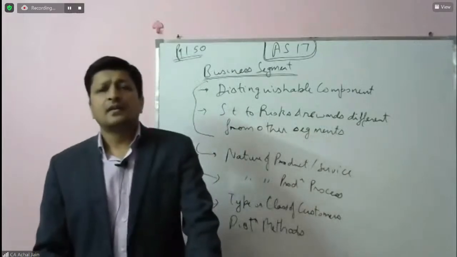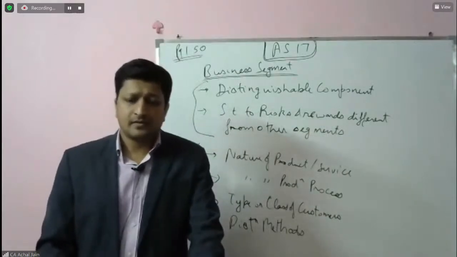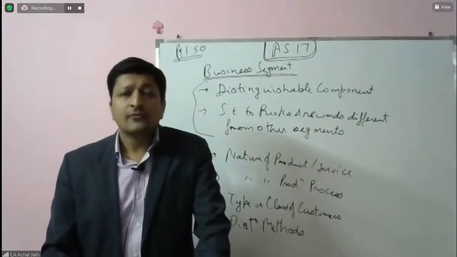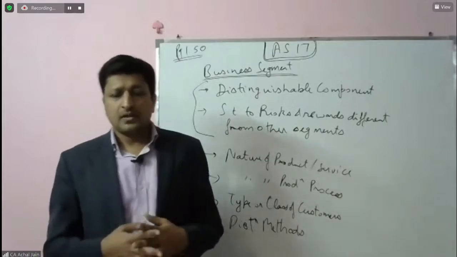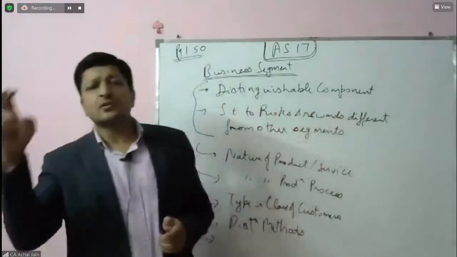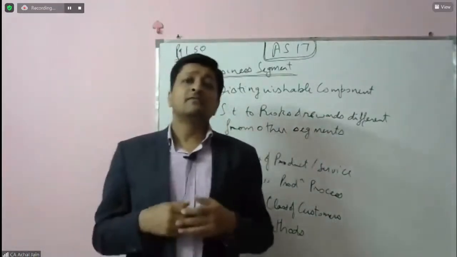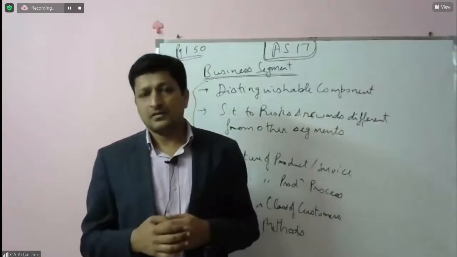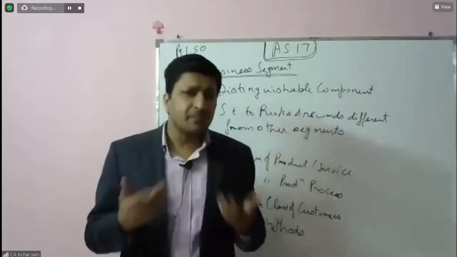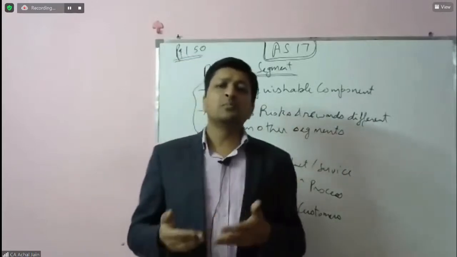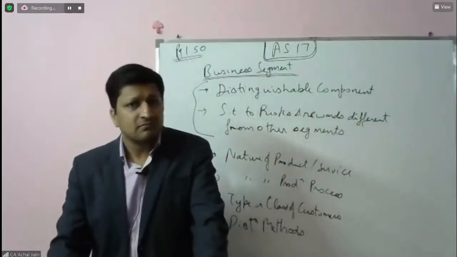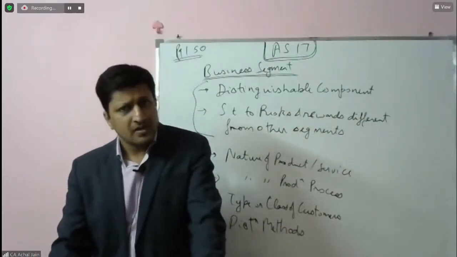Same principle will apply over here. Here again, the most important part for you will be to assess the segment. Because once you assess the segment, then the information which is required to be disclosed for that segment will be very easy. Otherwise, if you don't know the segment, what information you will try to collate or gather for that segment, it's very, very difficult.